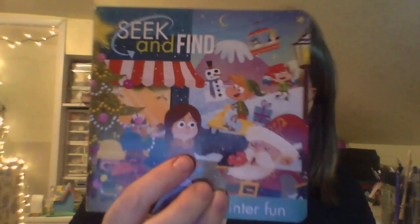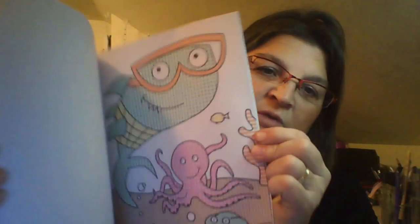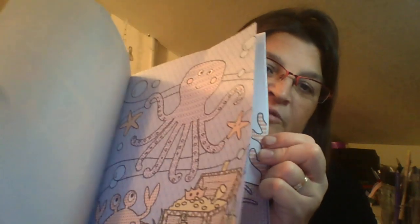We found what they call Seek and Find. Now there's four books like this and I've got two of them here. One's got reindeers and the other one is a toy store with Santa Claus. And what they find inside is little reindeers, penguins, hats, that kind of thing. We also found paint with water books - these are coloring books that you can use with water. We picked those up for the boys.